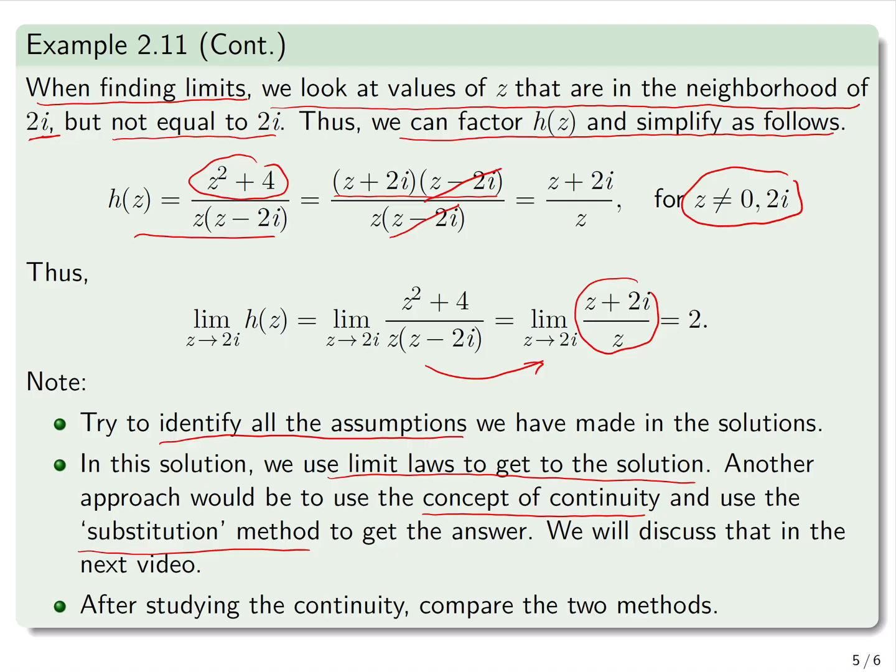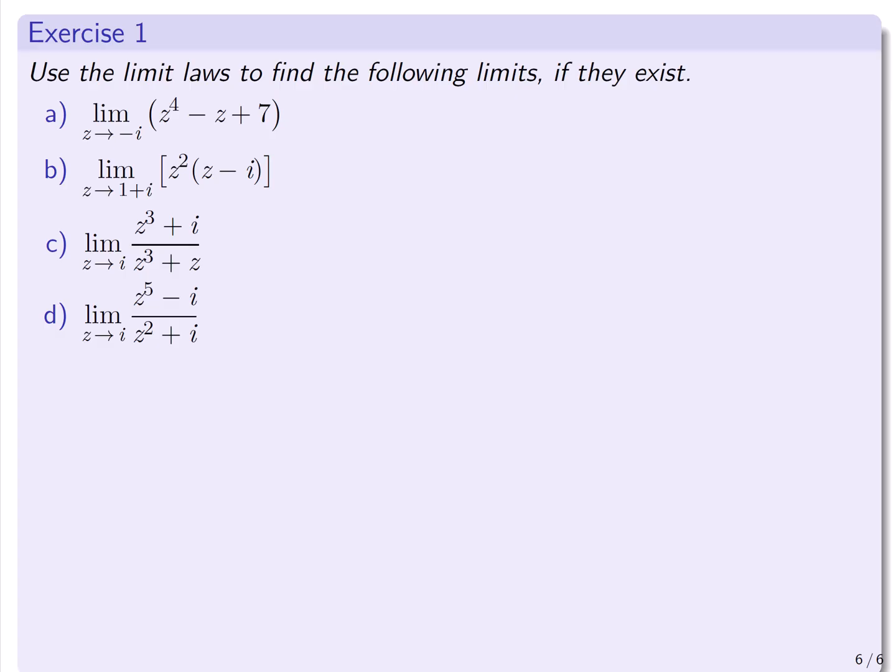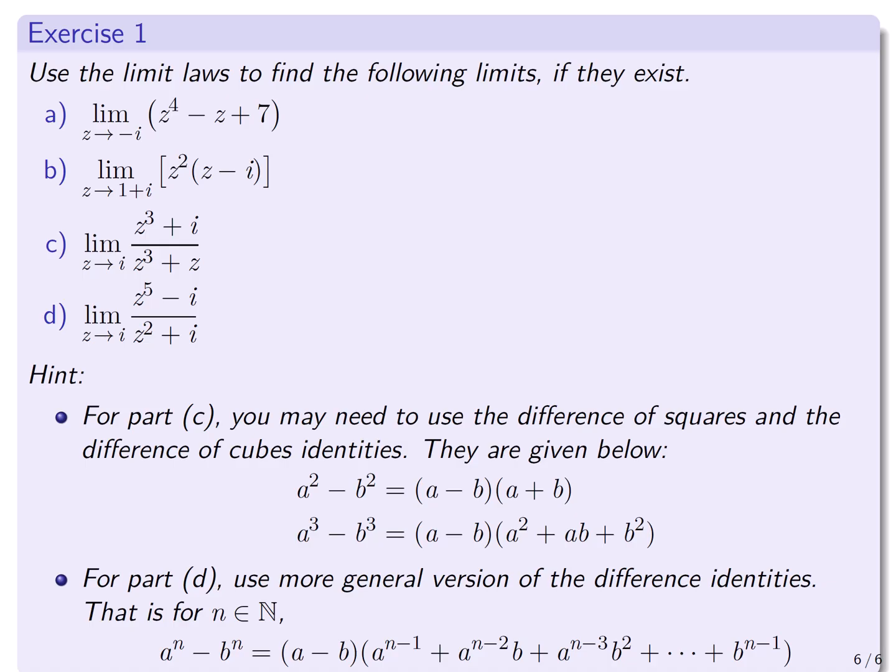Now for further practice, let's do a few extra problems. You can try these as exercises and also discuss them on the discussion board. We have a sum problem, a product problem, and quotient problems. I included two quotient problems so you can learn a few tricks. As a hint for part C, you have to use the difference of squares and the difference of cubes formulas. See whether you can use them to get the answer for part C.